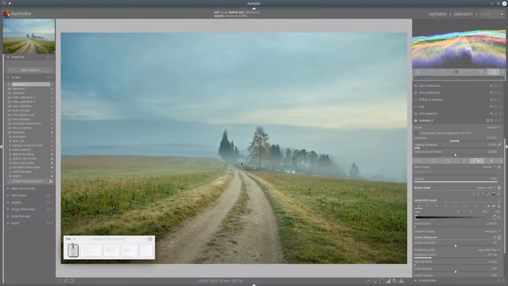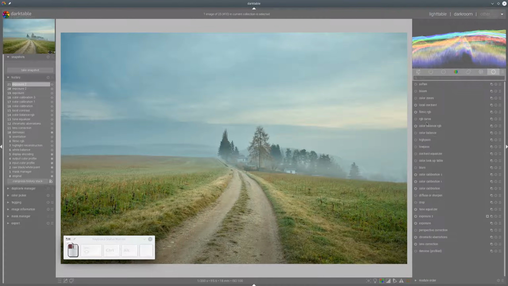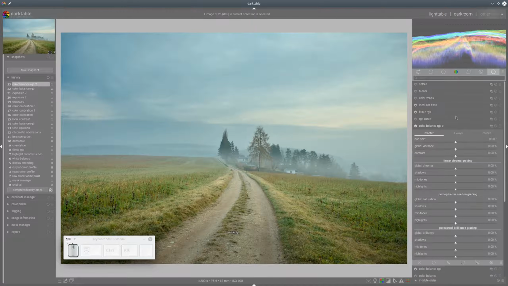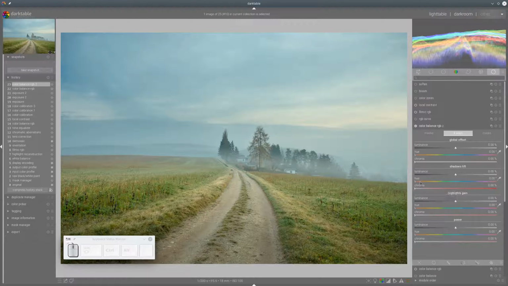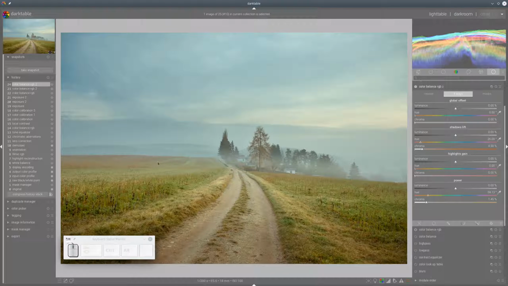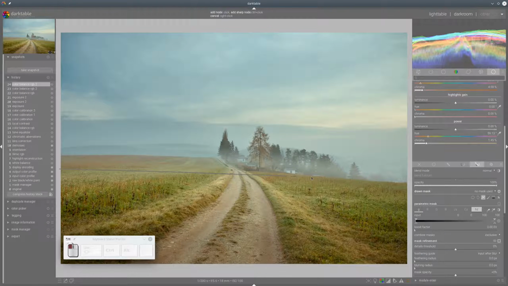So that we have that feel that on that part we have much more light from the sky, and we will also give that part a bit warmer color by using the next instance of color balance, the 4 ways tab, and we will add a tiny bit of chroma to the shadows, that reddish part, and also a bit with power function, which means midtones, but not on every part of the photo, but only on that illuminated part, something like that.